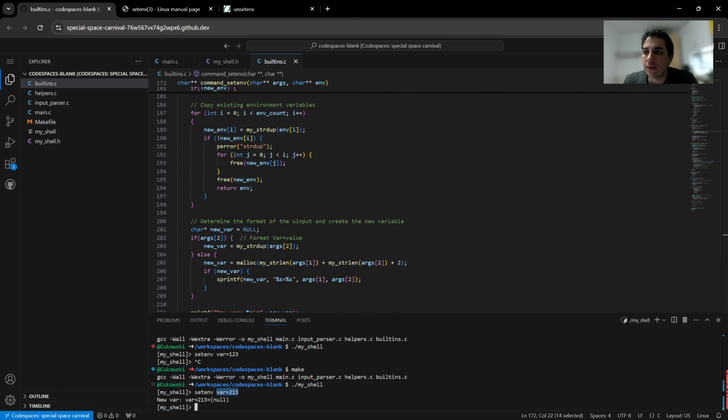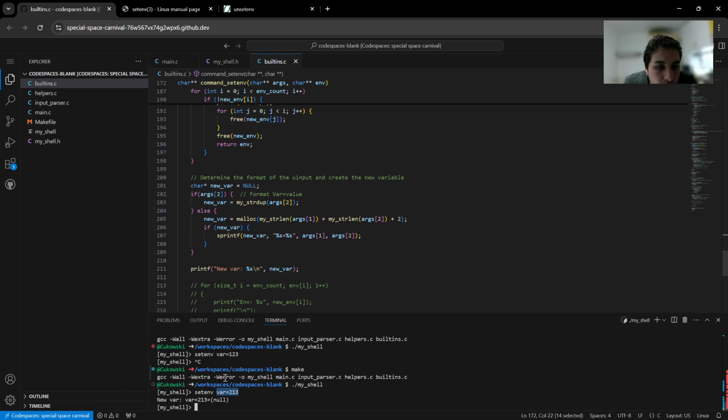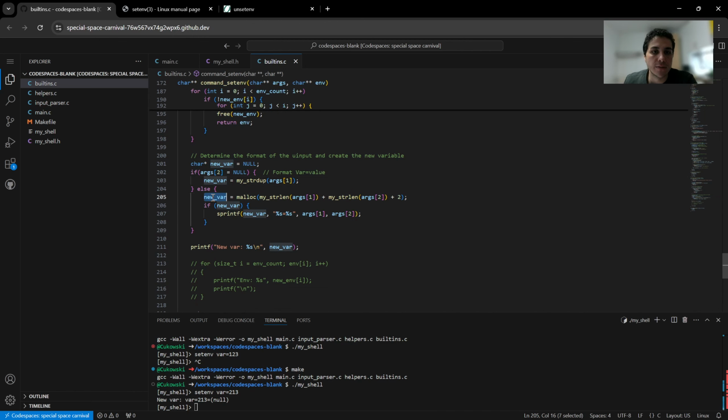In that case, if we have y1 but not 2, yes, if args2 is null, which means in the arguments we only have one value, it will be a copy of our first argument. Else new variable will be, okay. I think this should work.